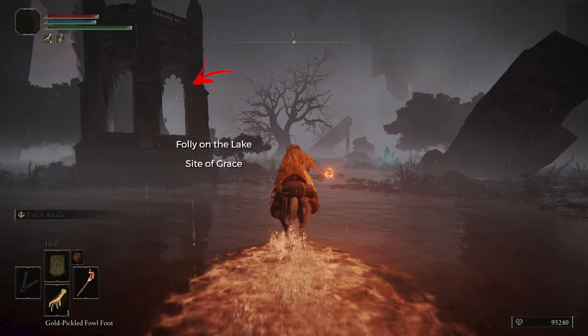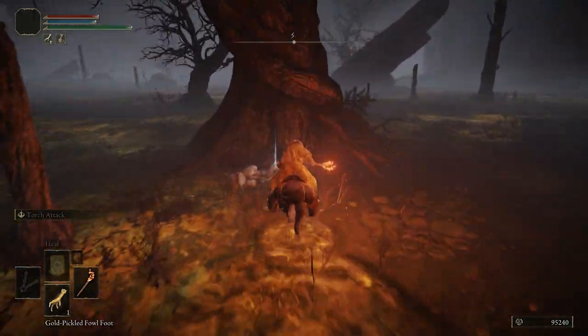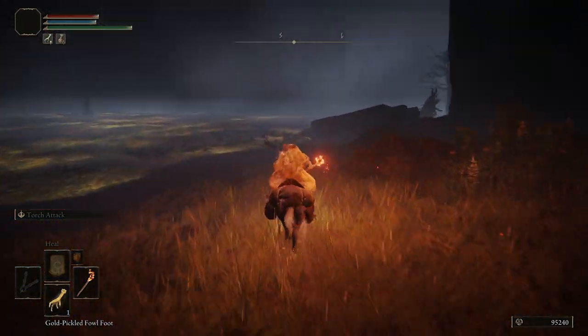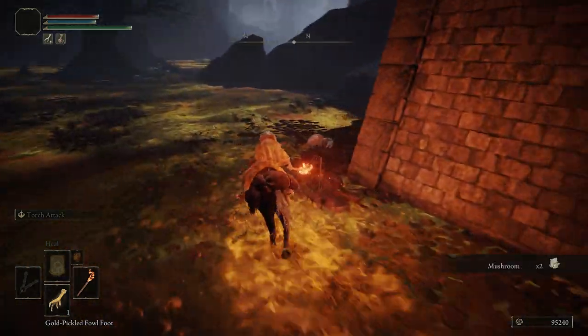If you head south from the same location, you will end up in the swamp near the village of Albinaurics, where you will find around 11 Trina's lilies to pick up. Keep in mind that mushrooms will spawn every time you rest at any Site of Grace, but the lilies will not.